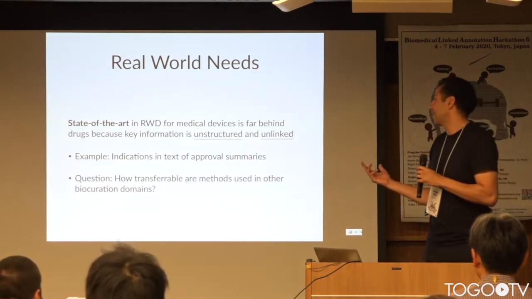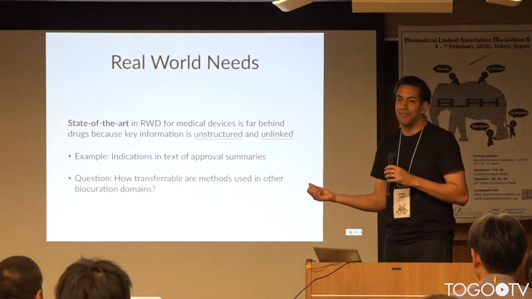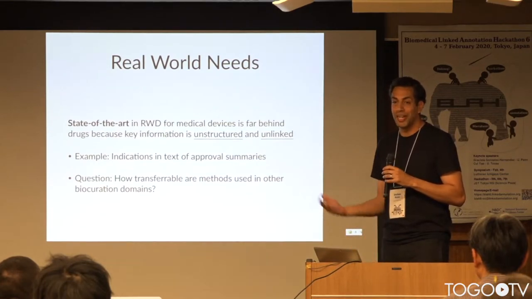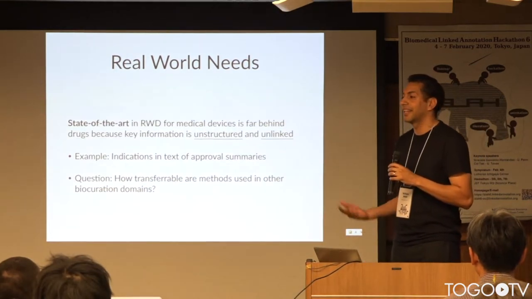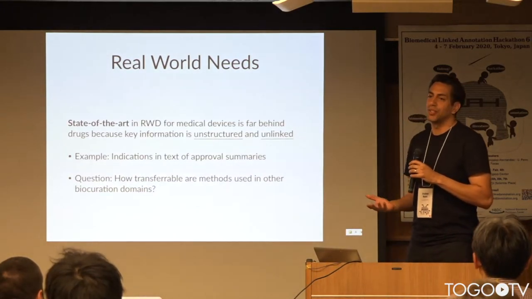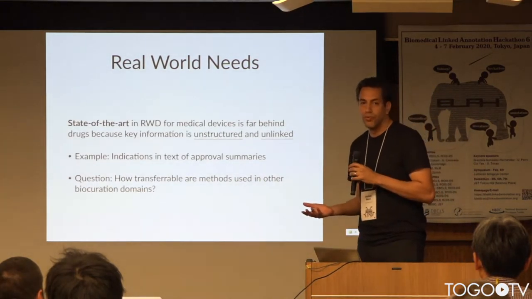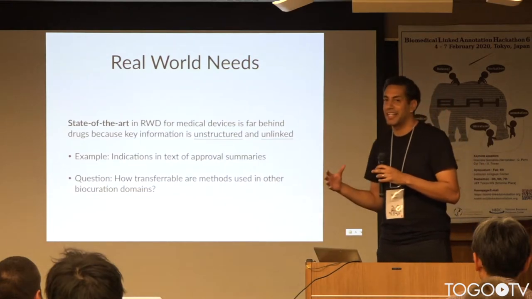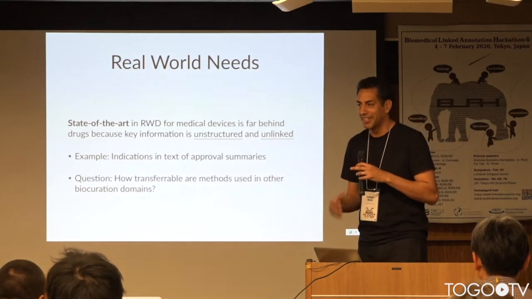An example of how it's unstructured: something very basic like the indications for a medical device or its intended use — what is this device used for, give me terms I can use to do a query in an EHR — there is no dataset out there like that, nothing like a SNOMED or similar resource for medical devices. And even where data is fairly well structured, like the open FDA APIs for medical devices, it's still siloed — you can't really connect it to anything, so it just sits there doing regulatory things.